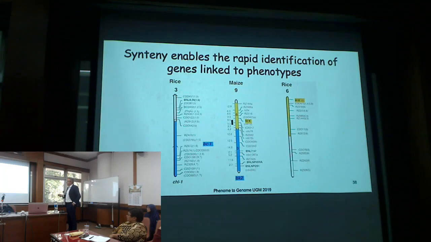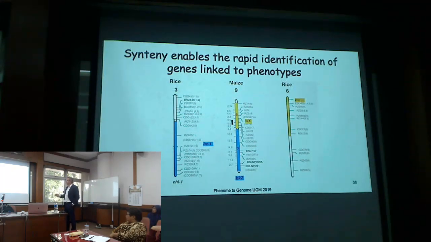And what you see is that sometimes the synteny is so big, like for instance, this is waxy. This is the gene that is connected with the starch content in the rice grain. In rice, it's located in this chromosome, and it has all these other markers nearby. And then in maize, it is in another chromosome, but it has very similar markers that are conserved. So the location is not the same, but it's in the same interval.